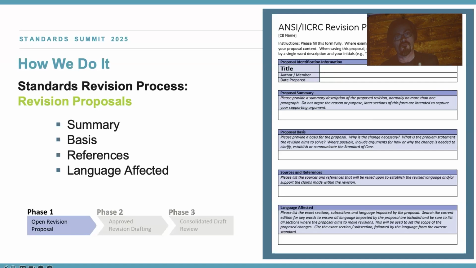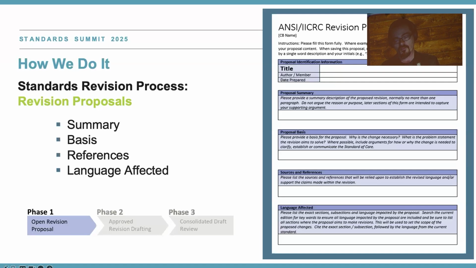At that point, the chair and the vice chair, just like they must hear a motion on the floor, must hear the proposal to bring it to the floor. Okay. So that's the open proposal process and the open proposal period. Again, the critical nature of this document, when you think about the pillars of the process: this gives the consensus body an opportunity in that revision to ensure that we have consensus on the fact that this change is warranted. We also have consensus on the reasons why the change is warranted. And then finally, we have consensus on which sections this change will address.